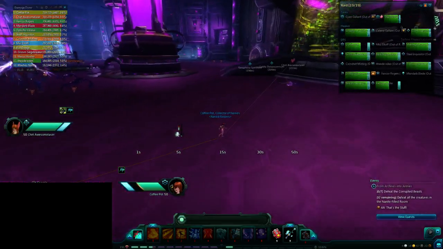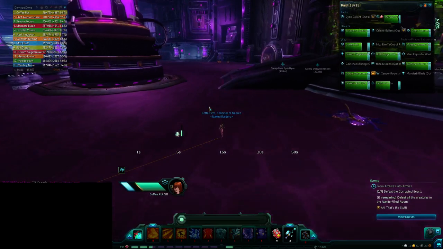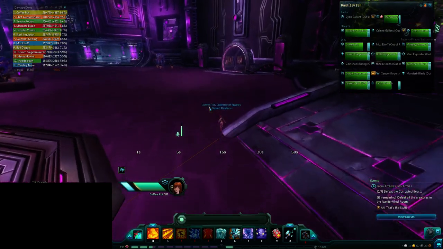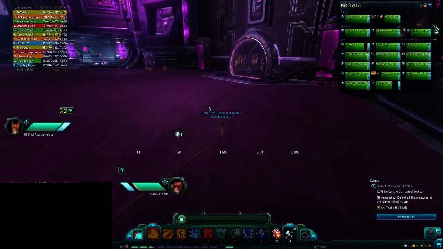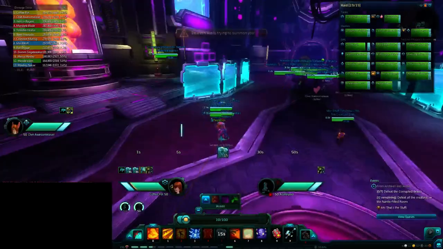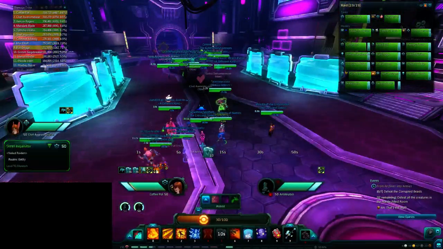So what my other raid did last night that actually worked pretty well is they had everybody stand back here in the middle of the room. Then the healers were intentionally healing, so they would try to pull the mobs completely out of that room. We can stand back here. It may be worth a shot. At the very least it gives more room to run around, so I'm good with that.